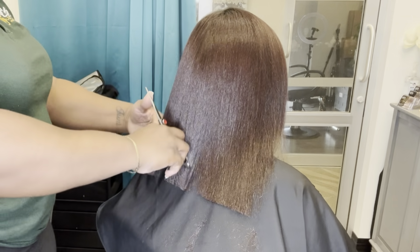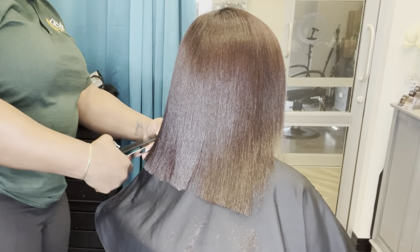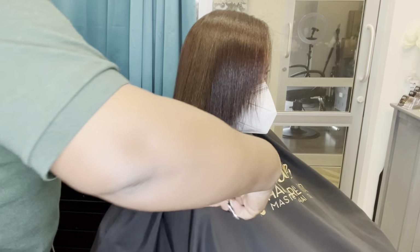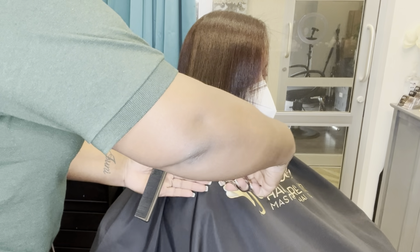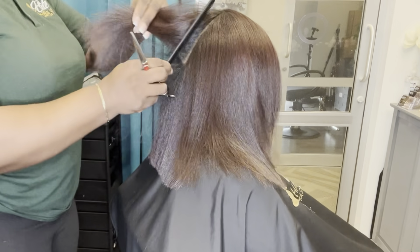A lot of people would want to just leave the hair at this state, which you can. This is what we call a blunt cut, but I like to soften the haircut. I don't like to have hard haircuts unless my client requests it. So to soften the haircut, basically you're going to add layers. There are different degrees of layers, you guys. Not all layers are the same.